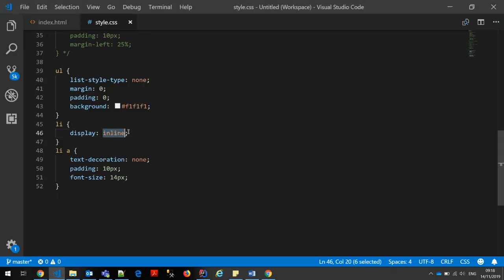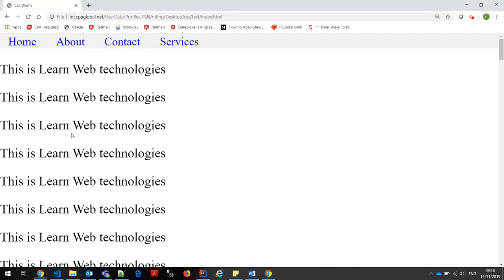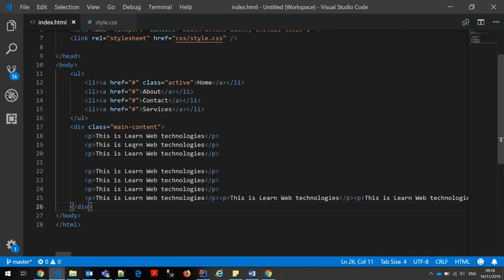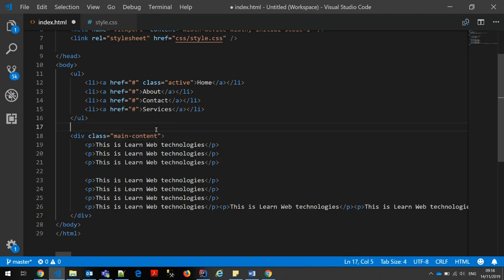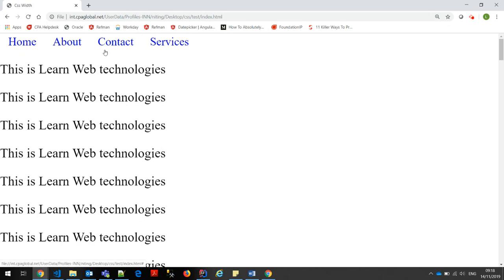Okay, you can just remove this and add float left here. So it will come in, and this is also coming in a single line.